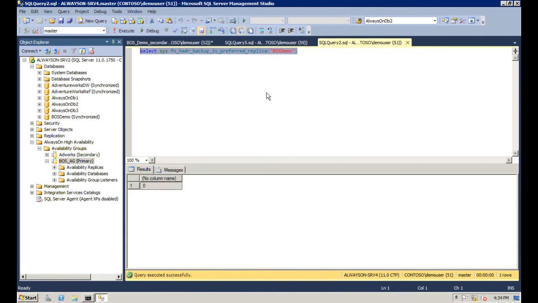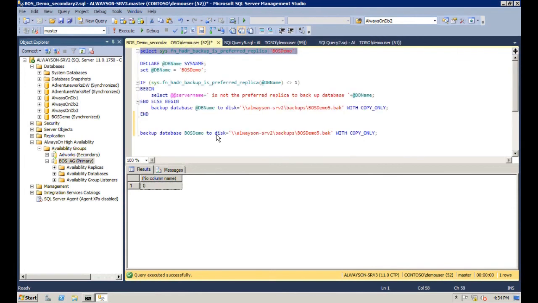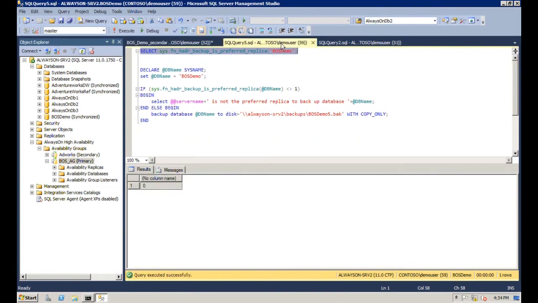And now because it's secondary and we've requested that backups happen on primary, it now returns 0. Serve 3 is also in the secondary role, so we would expect it to return 0, and it does. And now serve 2, which is in the primary role, we would expect to return 1 since we requested that backups be done on the primary, and it does return 1.